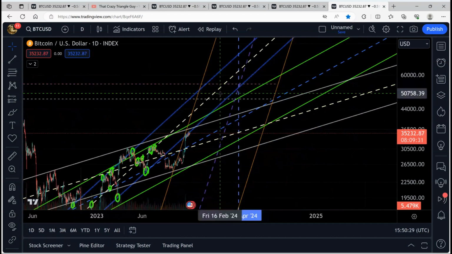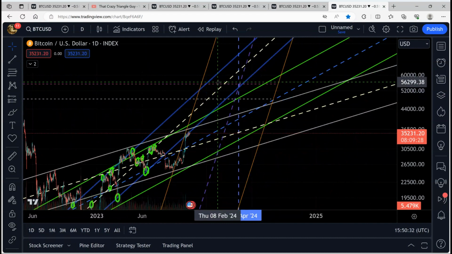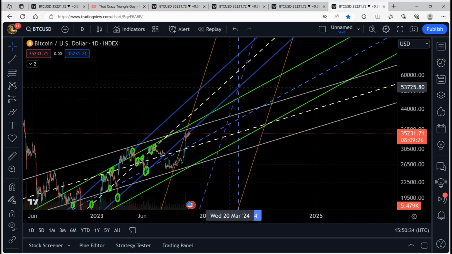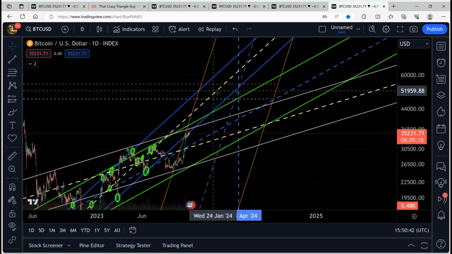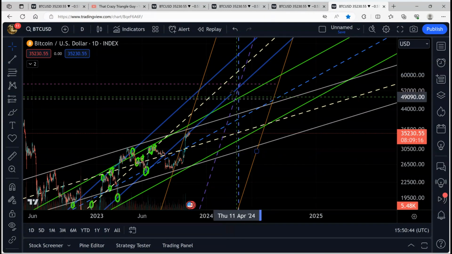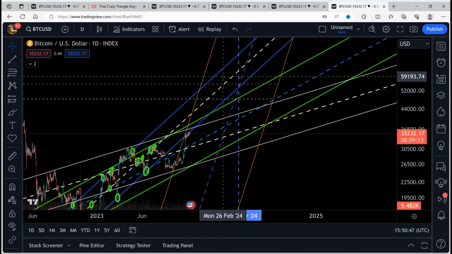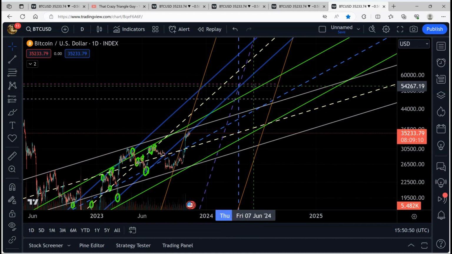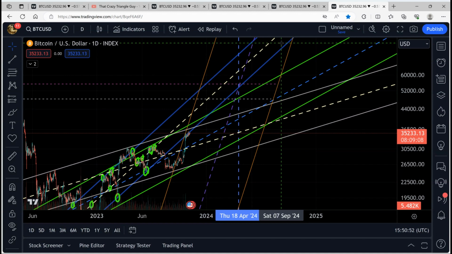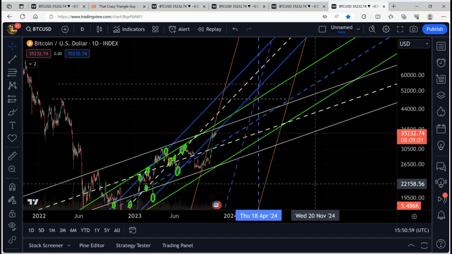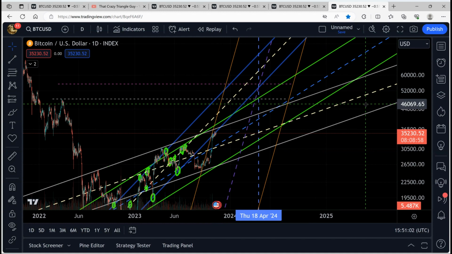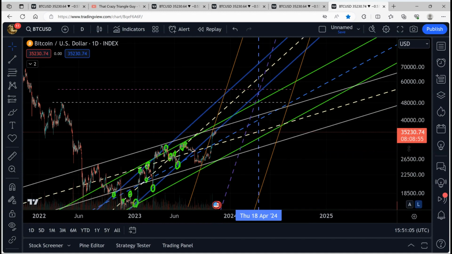And then from here, I believe we will have a pullback down to where are we at? There's so many lines. I'm confused now. Here, 48,000. So up here, boom, boom, boom. Back down here, boom, boom, boom. Over here, and then off to the races. And those are the movements between these various channels. I wanted to make it a little bit more clear for everybody.